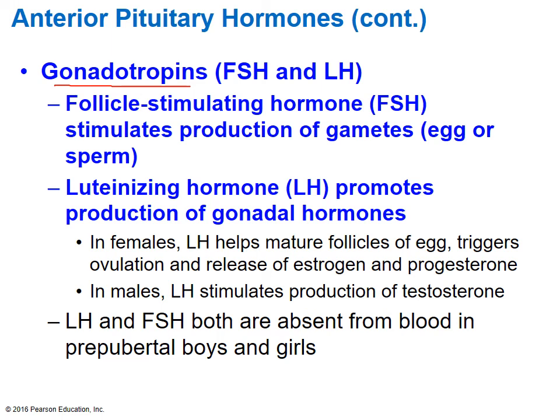And what we see happening is that the follicle stimulating hormone will stimulate the follicles. So in that case means production of the gametes, so the egg and the sperm. Whereas the luteinizing hormone is going to concentrate more on making sure that you have proper levels of gonadal hormones. So these are going to be things like your testosterone, your estrogen, your estradiol, your progesterone. And all of this, of course, is important not only for the maturing of the gametes, but also for the maintenance of the reproductive system itself.